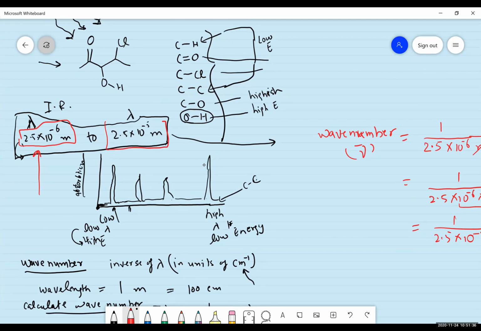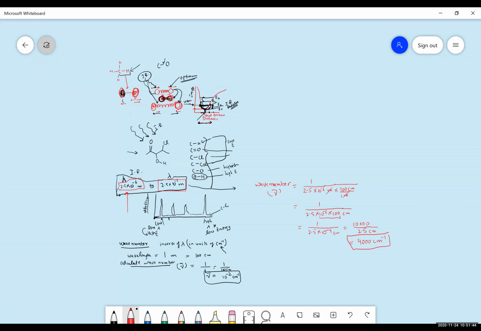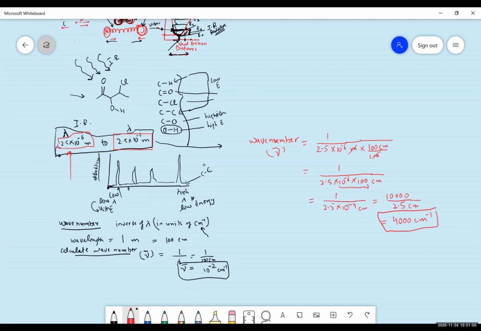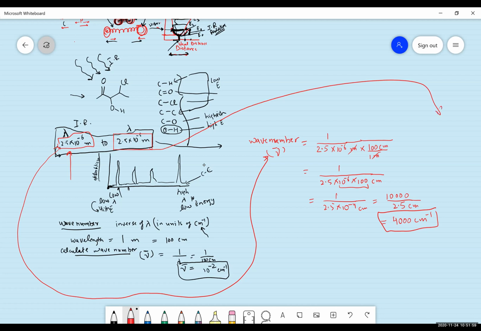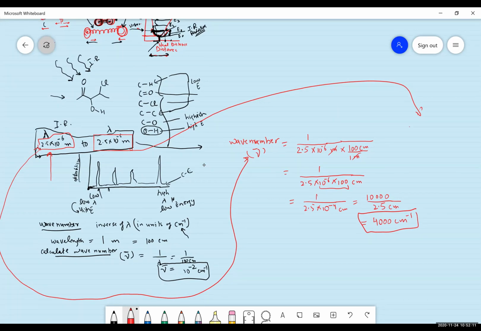Let's calculate the other value. How about you guys give it a try? 2.5 times 10 to the negative 5, and let me know what value you get. So we converted the smaller wavelength. Now let's convert 2.5 times 10 to the negative 5 and tell me the wave number. 400 inverse centimeters. Okay, so when we convert that, the wave number in that case will be 400 centimeter inverse.